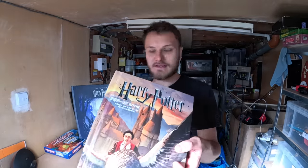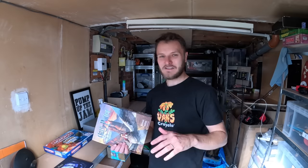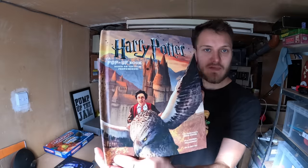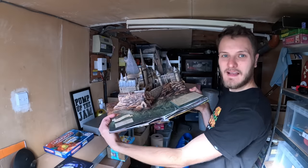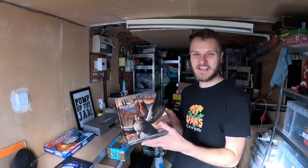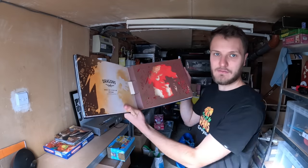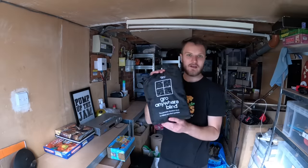I picked up these two Harry Potter books — I think they're from the Wizarding World of Harry Potter. We're actually binging the whole series right now on Netflix — we're on Deathly Hallows Part 1 at the moment. This is really cool — it's sort of a pop-up book. Got the dragon there, different scenes from the films all in pop-up style. Paid £1 for this book. I might actually keep it and give it to little Cece. And also this one here is a Harry Potter Creatures book — the pages still pop out, and that one also cost me £1. Probably get like £5 to £10 each, or maybe pair them up and get £10 to £15. Not amazing, but quite a cool bread-and-butter item.